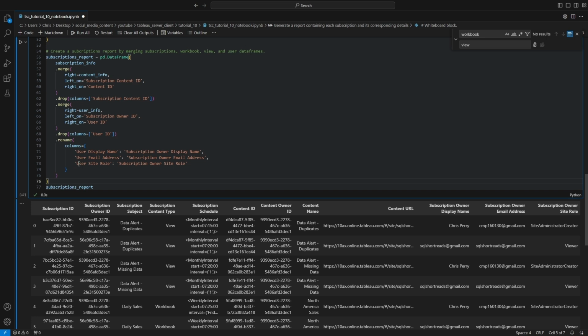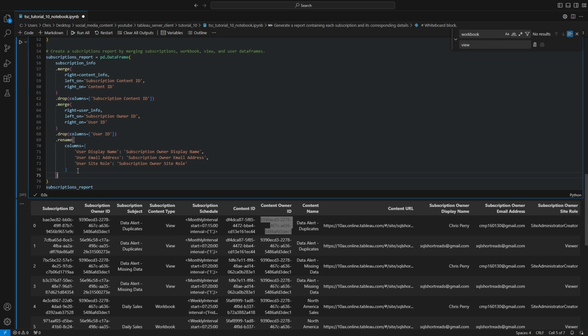We actually need to, well, yeah, we need to merge one more time. So we're going to merge one more time. And the reason we're going to merge another data frame is because we need to get the user information that's associated with the content owner. So who owns the content? For example, if you have 100 subscriptions being sent out to people and you have a content, let's just say it's this data alert duplicates. This is a highly subscribed piece of content and it's going to 100 people and you know that the owner ID is this. Well, you're going to want to know, okay, who's created this piece of content that is so highly subscribed? Maybe we can reinvent that success, right? Or make that happen again, right?